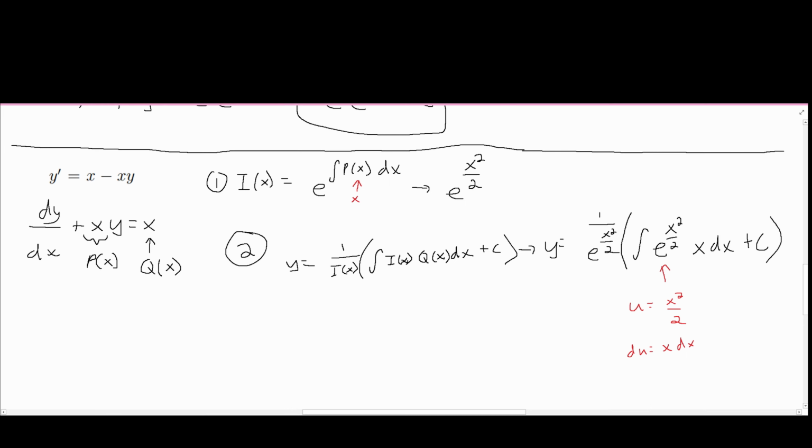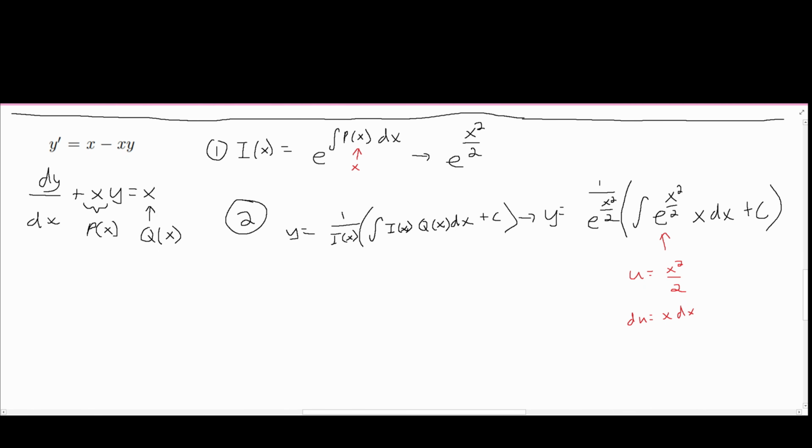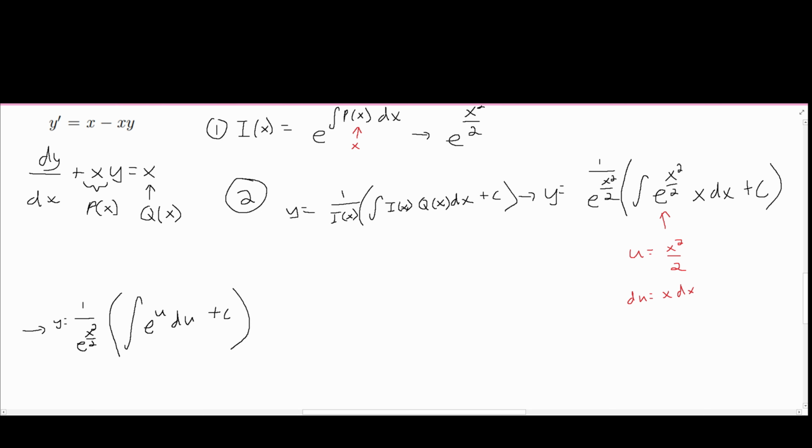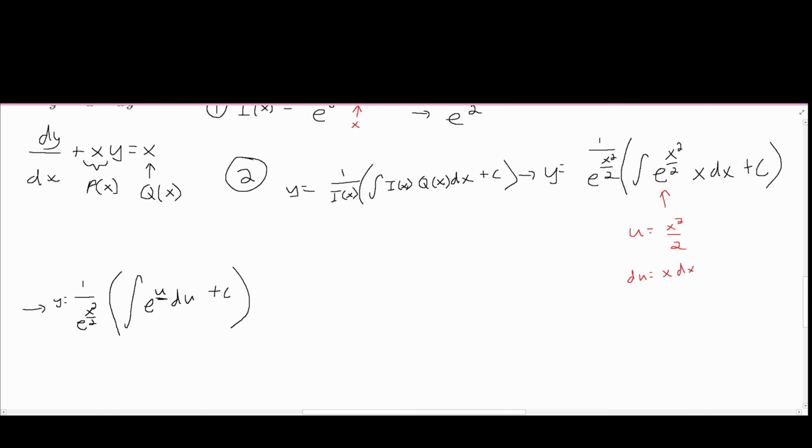Now, we can set this back into our equation. When we set this back in, remember we used u for x squared over 2, so we have to have u up here. And x dx is equal to du, so we're just going to take out the x dx part right here and substitute it with a du, and then the plus c remains. Now we can integrate this part. So after integrating, e to the u is just e to the u. So we're going to plug back in our u, which is x squared over 2, and this is what we get.